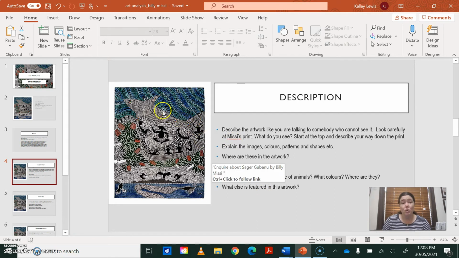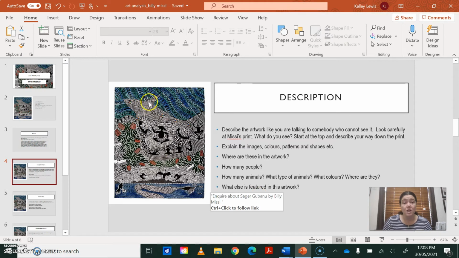You might then start to talk about the actual shark. We can see that there is a shark here. In previous art analysis during class, we've had students pick that there are actually stars within the shark, on his eye or her eye, the fins, along the spine and in the tail. There's also a black and white one.